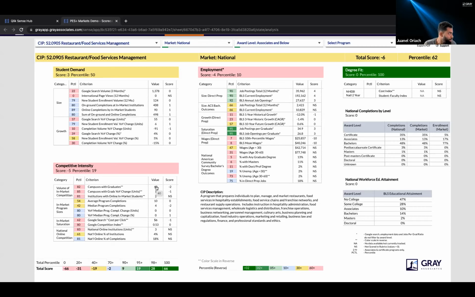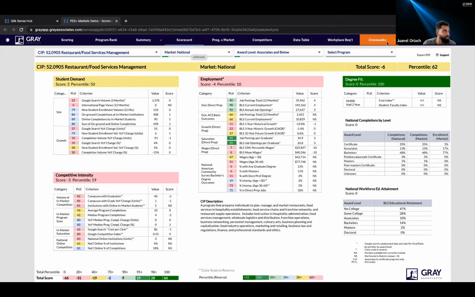But here we can quickly see, where is this program struggling, right? We're seeing some pink. And it looks like just the employment data, although we see strong job posting totals here, right? There are jobs in this field, and you might wonder, what are those jobs? We do have the ability to show you that employment crosswalk, which will open up that direct relationship between occupation codes and zip codes. So we could see exactly what jobs are driving this total, but the jobs look relatively healthy in the 90th percentile. We even see somewhat above average job postings for jobs not directly related to this field, which is pretty cool to see. And then we can show you that about 18% of folks who reported a bachelor's level completion in this program ended up working directly in this field.